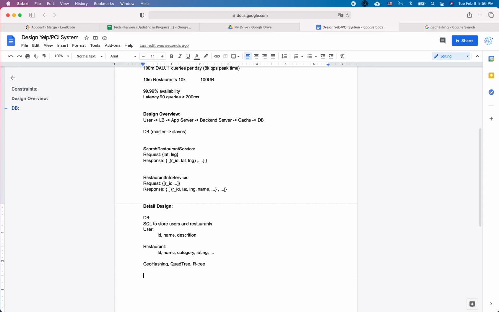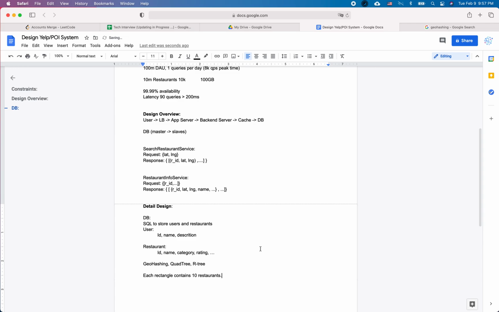But in our case, in some areas, such as the suburbs, we have way fewer restaurants than downtown New York City, where we have a lot of restaurants. So we don't really need all the grids to be of equal size. For the suburb area, we could have a larger rectangle, but for an area like downtown New York City, we have smaller rectangles. We just want to make sure that each rectangle is filled with a certain number of restaurants. Let's say each rectangle contains 10 restaurants.